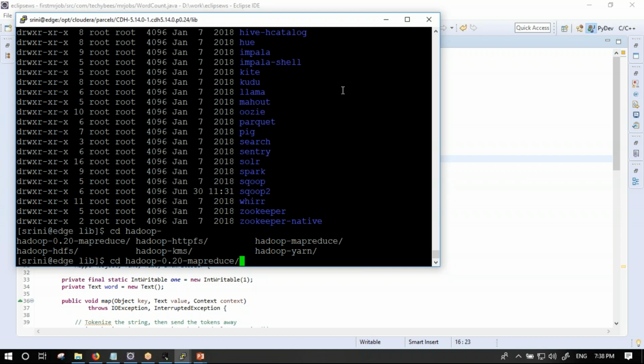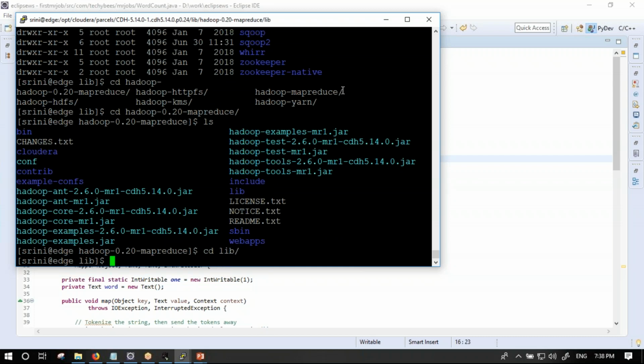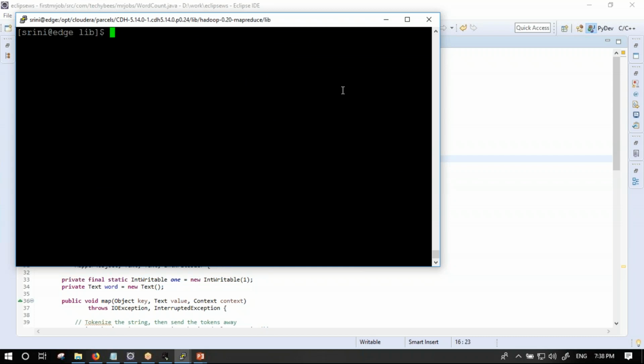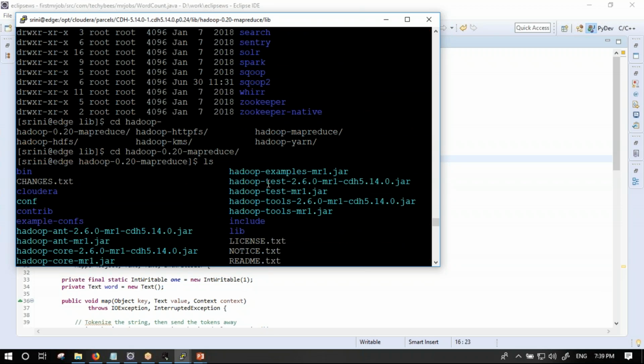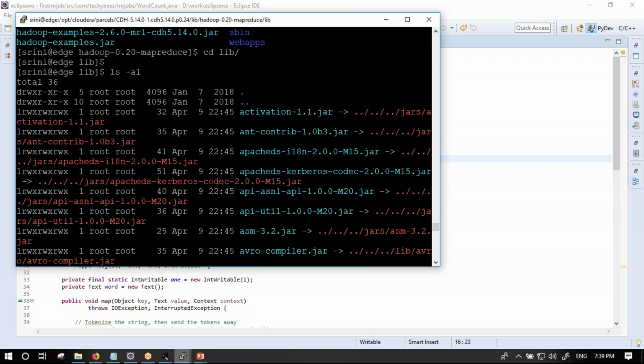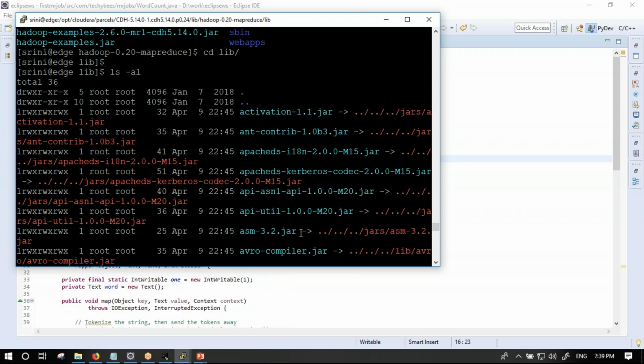You have 0.MapReduce, where you see lib. You have all these JAR files. You can get it from any of these sources. Usually what we do is these JAR files are copied and kept as part of a repository, the development environment, and that is made accessible to every developer who is working on the MapReduce job development. So they can access those things.